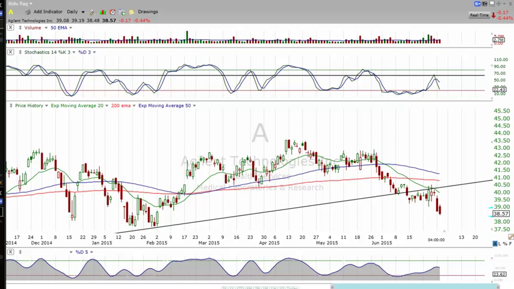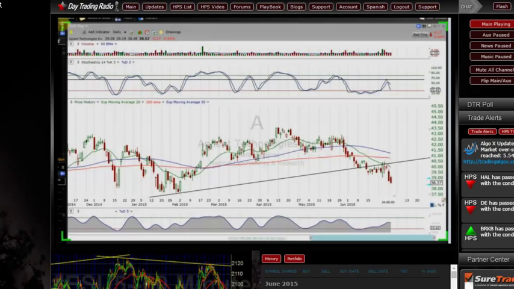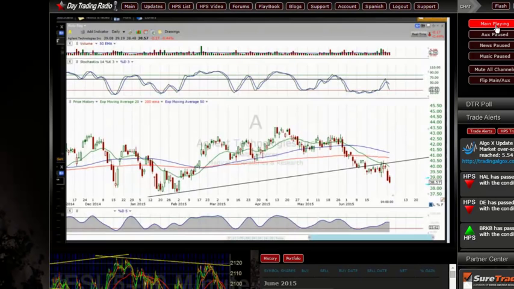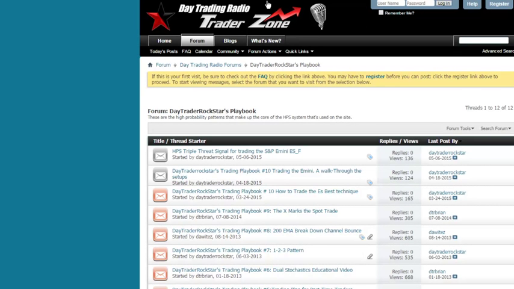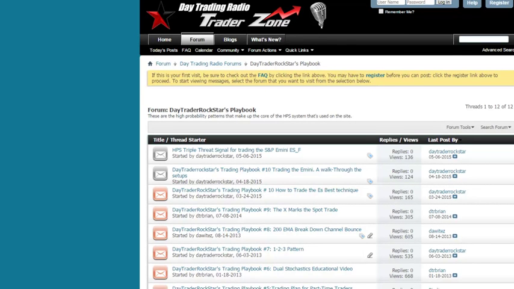If we go to the dashboard real quick, if I could show you fast here, just kind of review again, I want to record this, so it'll be easier for me to show it to you over here. So right up here we have the playbook plays, and that's on the dashboard. So right up here we have all these setups, and those setups are really defined for you there.